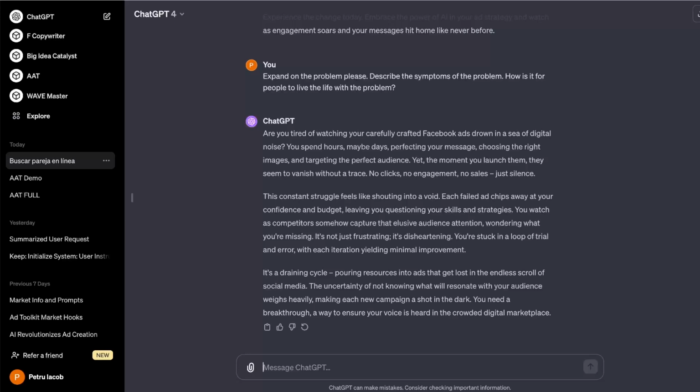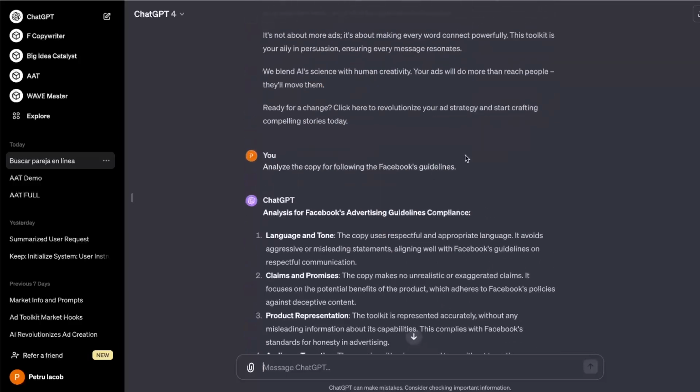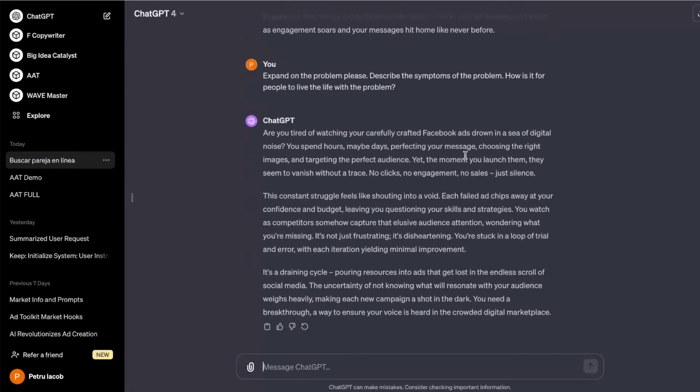It's a draining cycle. Yeah, to be honest, I personally like this copy, and it can definitely be used as a draft copy and even as final copy if you want to publish it as GPT gives you. But the point I wanted to make is you can really write a lot in 20 minutes.